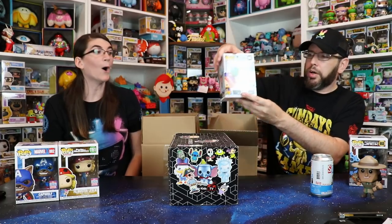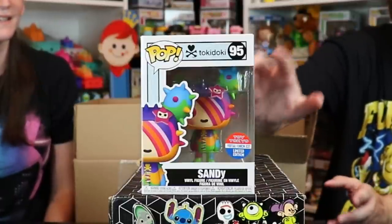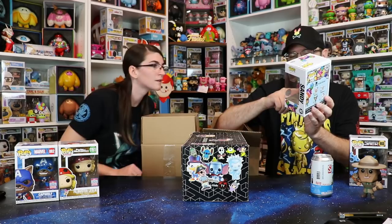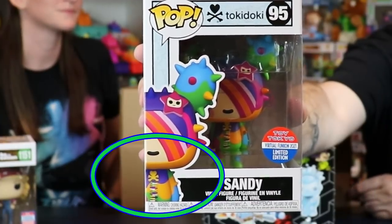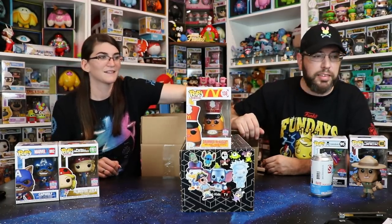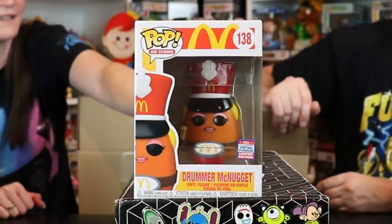Oh, I love Sandy — that one's really cute. By the way, you won't be getting the Toy Tokyo sticker on this one. Sandy is really cute with a little heart and crossbones like a necklace — you can see it in the big picture. And oh — look at the little tiny baby sticker! John McNugget — oh my gosh, that is such a tiny baby sticker, it's so cute.